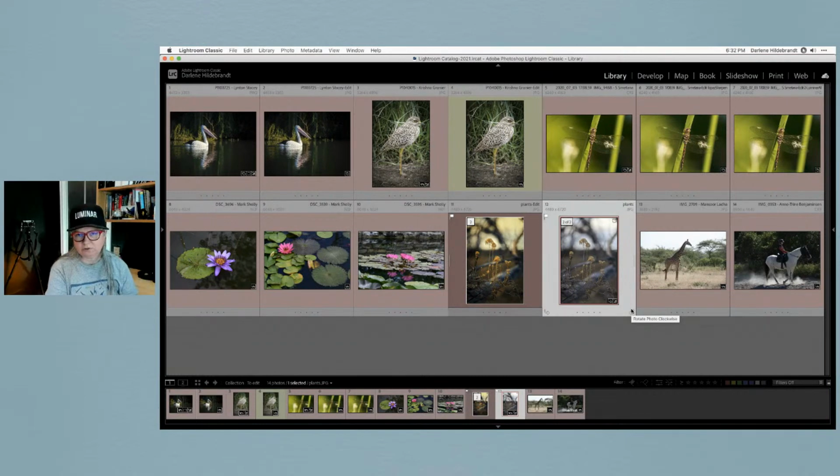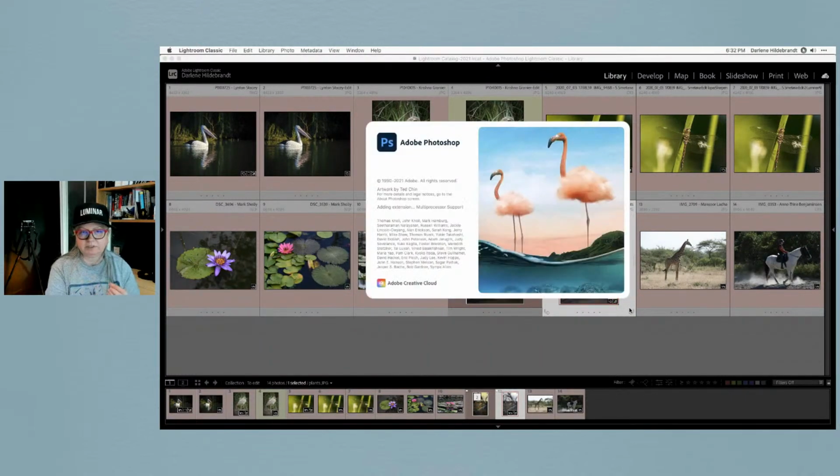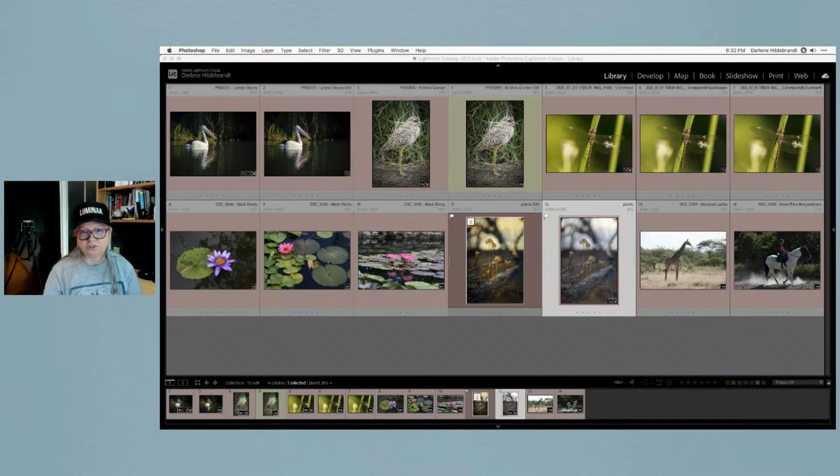When it opens in Photoshop, let me know, Trish, if you have the current subscription to Lightroom and Photoshop, because you need the current version to be able to have them talk to each other. So when you open the image into Photoshop as a smart object, any filters or anything that you apply to that layer is editable. So this is the ultimate in what's called non-destructive photo editing.